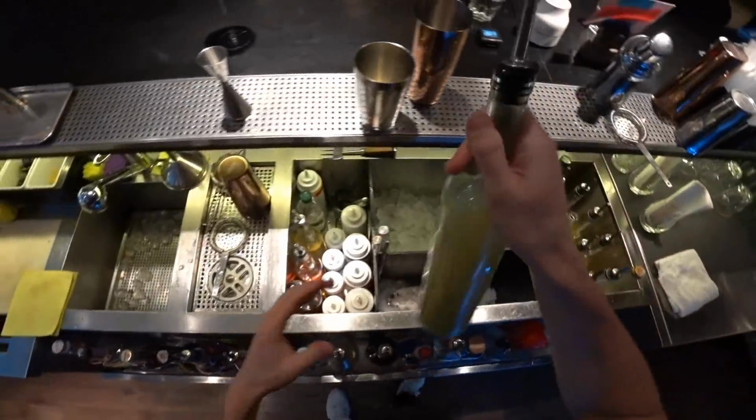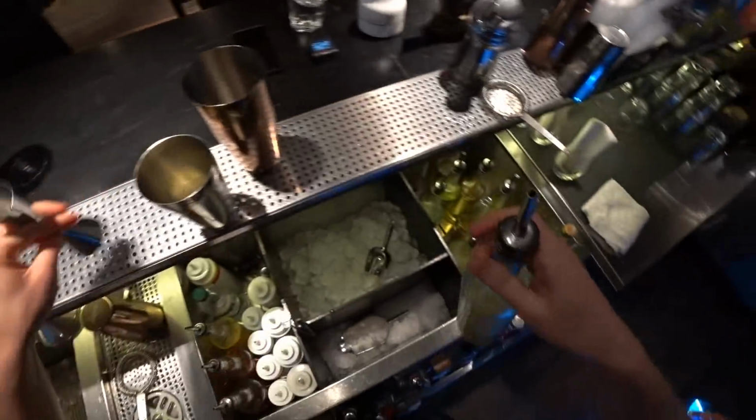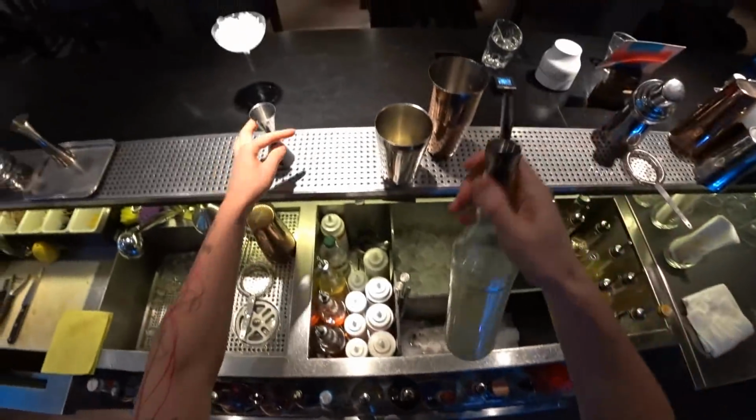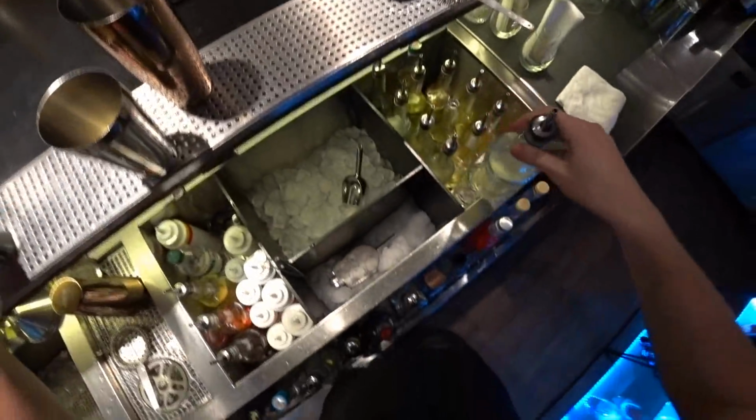Next step is ginger mix. We need about 10 mils. It's sweetly spiced. And of course lime lemon mix also, we need about 20 mils.